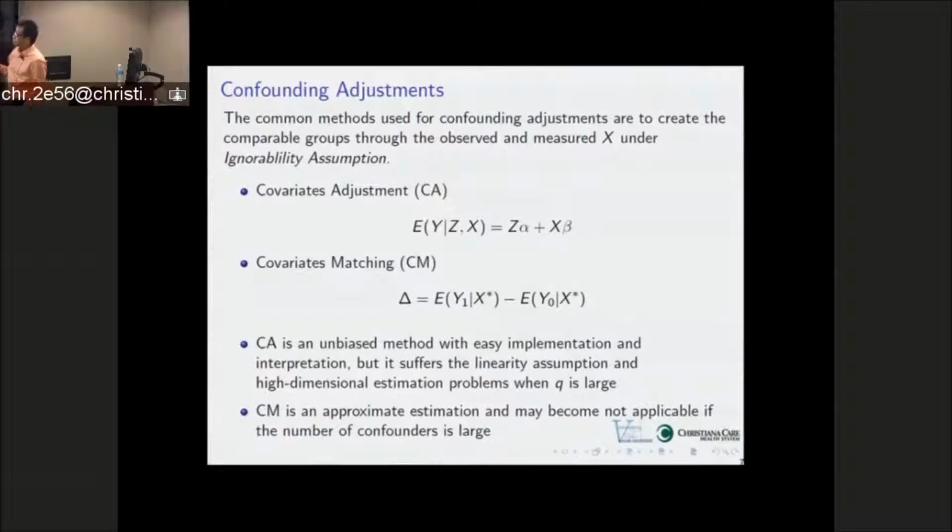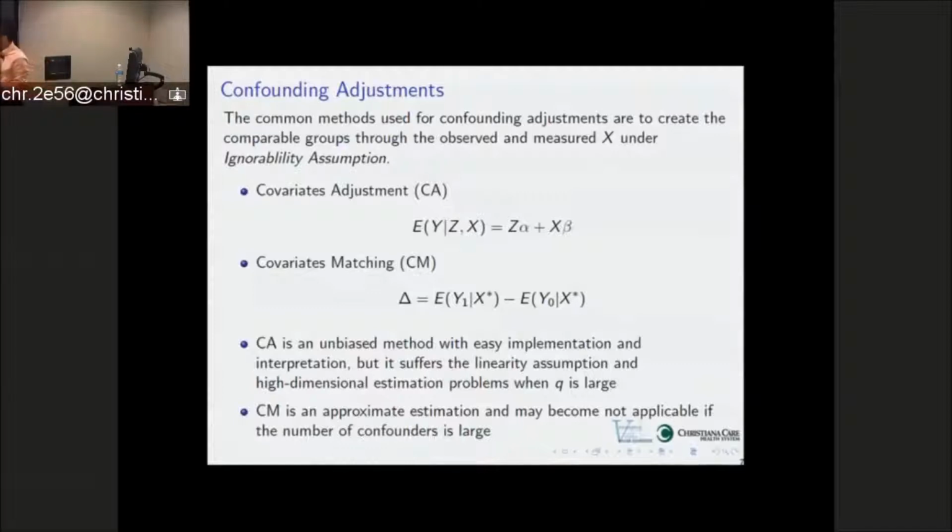Another very commonly used method is called covariate matching. Covariate matching is very similar to the propensity score-based matching, which is maybe a more advanced version, but this is a more classical version. We match the groups directly based on observed covariates, not based on the propensity score.